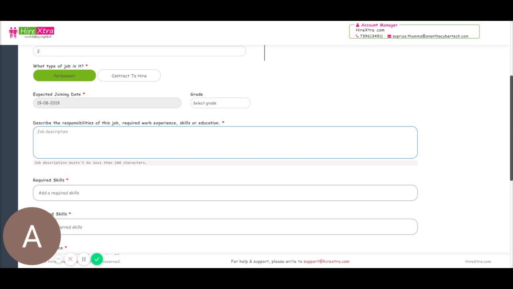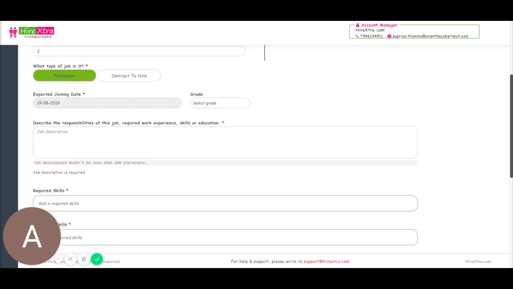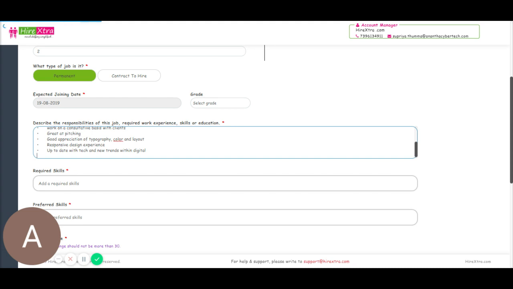You can put the description from any other file that you already have created for job description, or you can start typing there as well. So maybe you want someone with UI responsive design experience. So you can type like this, or if you have a file which is already there, so you can copy the job description from the file and then you can put it on the section.